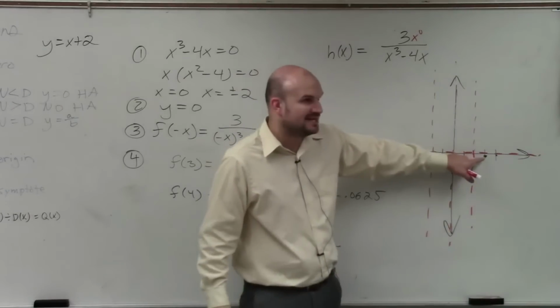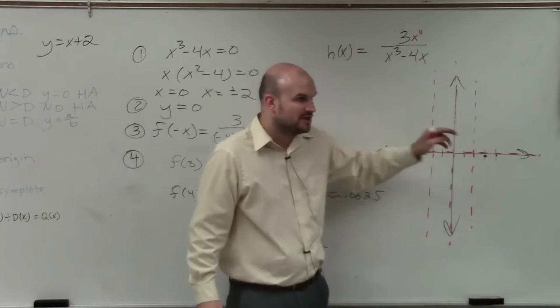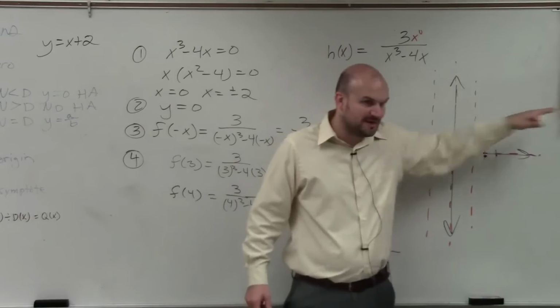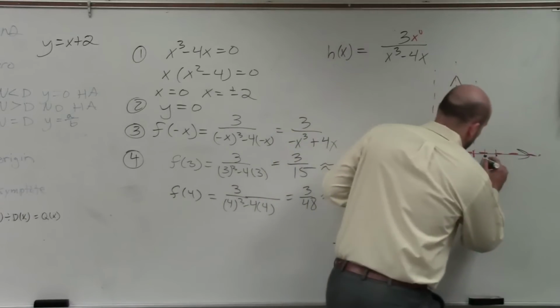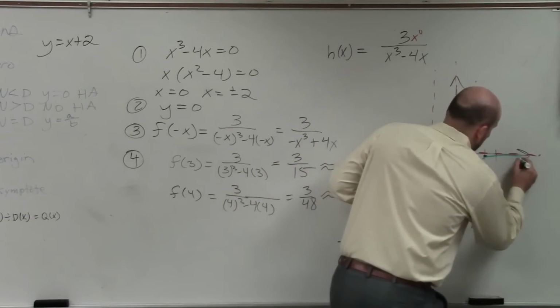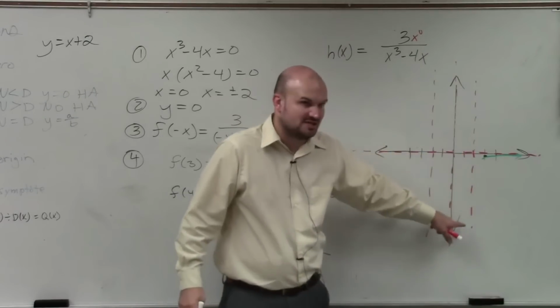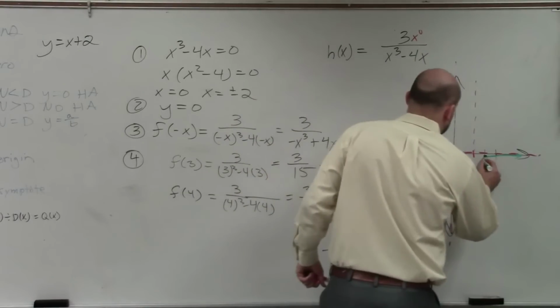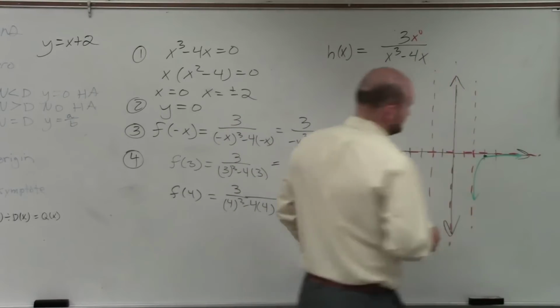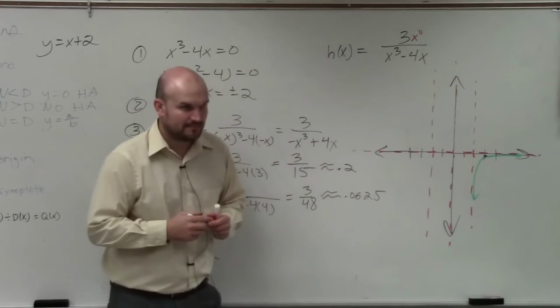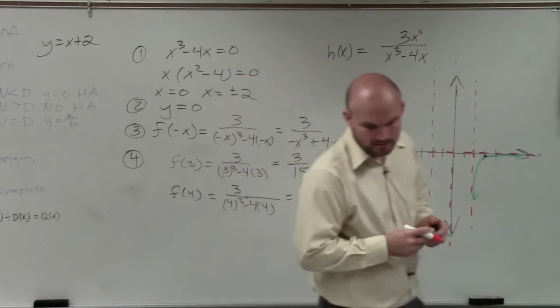Your graph approaches your asymptotes. So if my point's here, the next one's closer to 0. Do you guys agree with me that it's going to keep on getting closer and closer to 0? But then it also has to go down and approach this asymptote. So it's going to look something like this. OK?